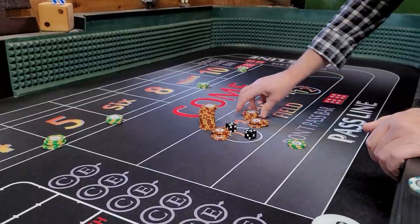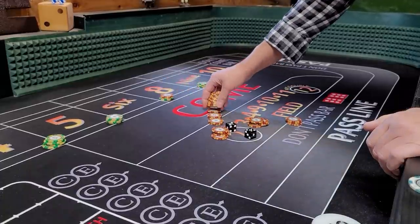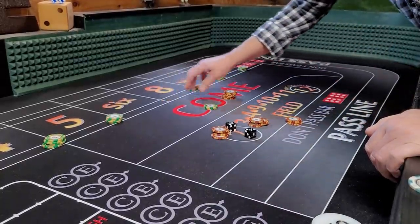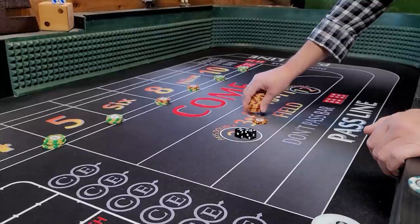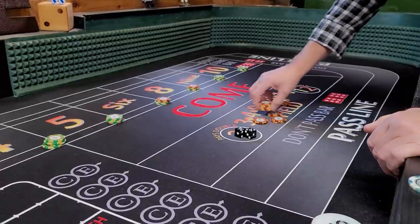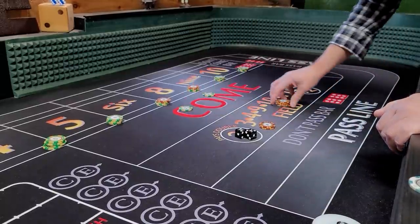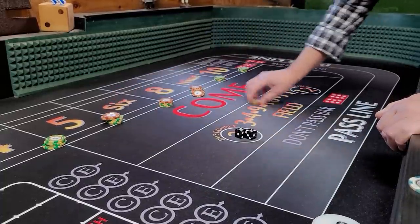Let's go 60 for now on the 8, 10, 20, 30, 40, 50. All right, so I'm going to take this 50 here, folks, get a couple green chips. All right, we're going to go 60 on our 6. All right, this is what's going to leave us left over. 10, 20, 30. All right, so I'm going to take this 60. Actually, just 50 of it. Give me two more green chips and go back up another 30 on our 6 and 8. Leaves me with $20 left. I'll just cap off the 4 and the 9, all right?